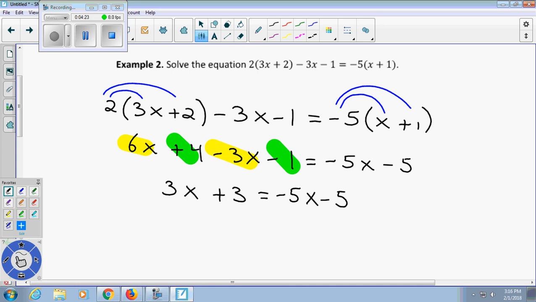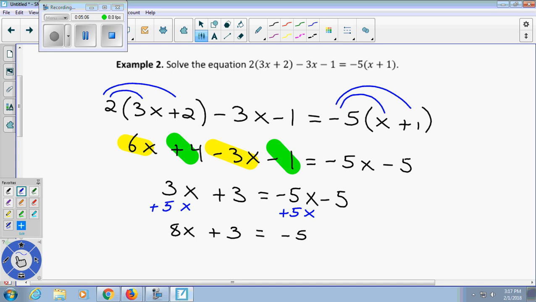But now I can go no further unless I do the same thing to both sides of my equation. So the approach I'll take is, maybe I'll add 5x to both sides. And I'll combine like terms. If I do this, I've done the same thing to both sides of my equation. So whatever I end up with still has to be equal. 3x and a 5x is an 8x. Copy down the plus 3. The minus 5x and positive 5x gives me 0. And then I'm just left with this minus 5.